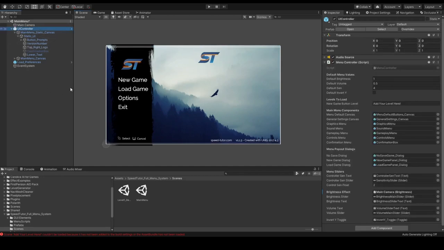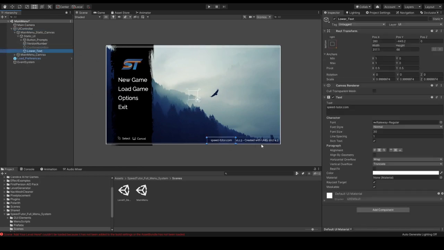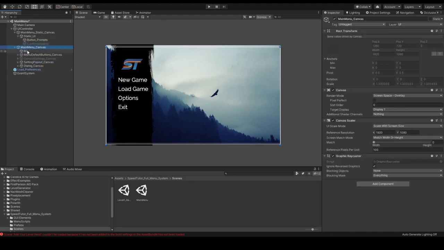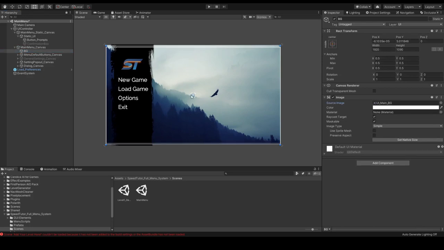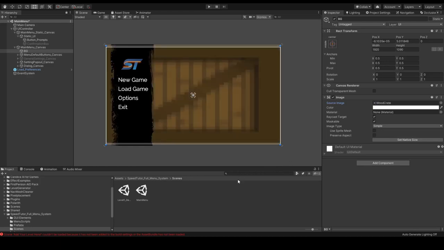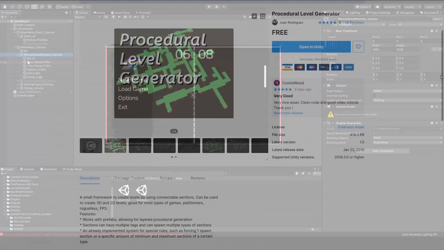If you unpack the prefab, this is your lower text. It tells you the version and his website. Again, that's great if you want to include your version of your game that you made. Right, your prompts. I don't need those. Do you need those? And this allows you to adjust the background, which is this nice mountain with a bird. I don't know what kind of bird, but you can put anything you want there. There's not much that I have right here, but it's easy to just swap it in and out to make it however you want it to look.